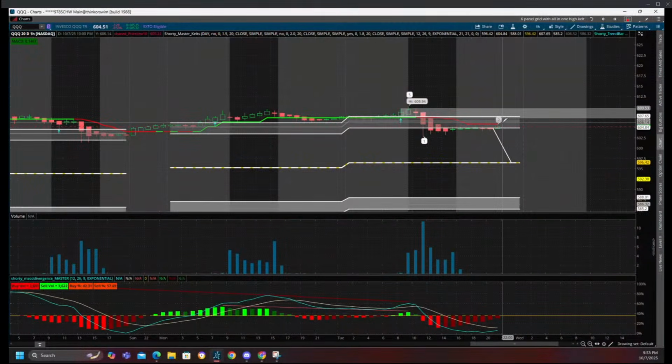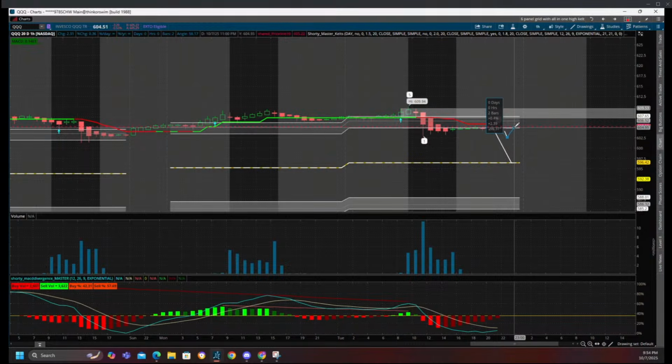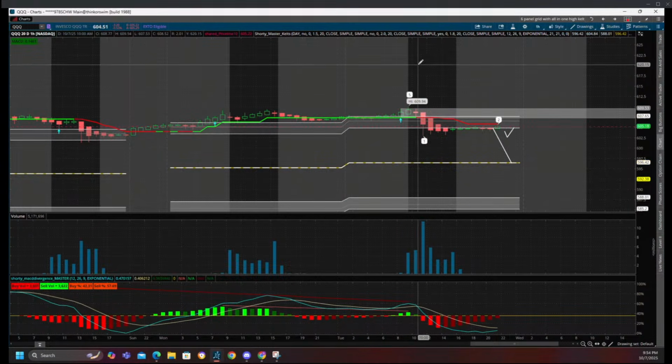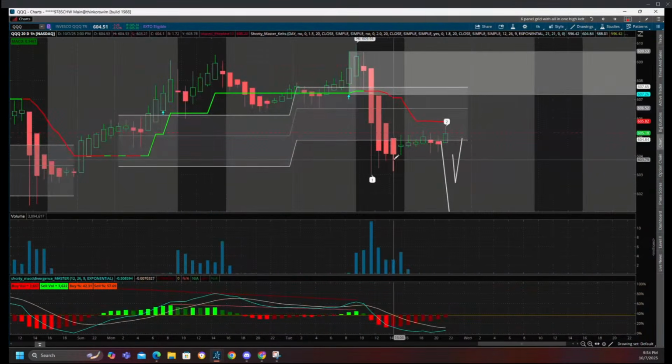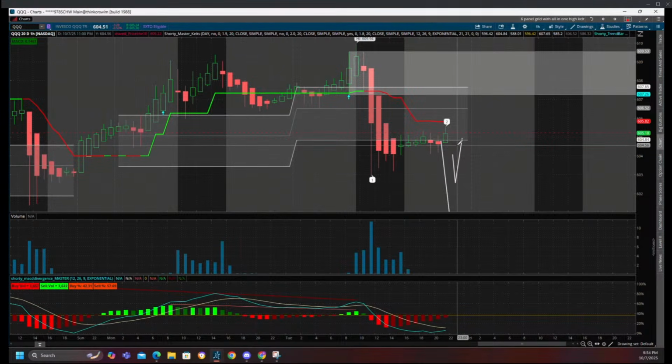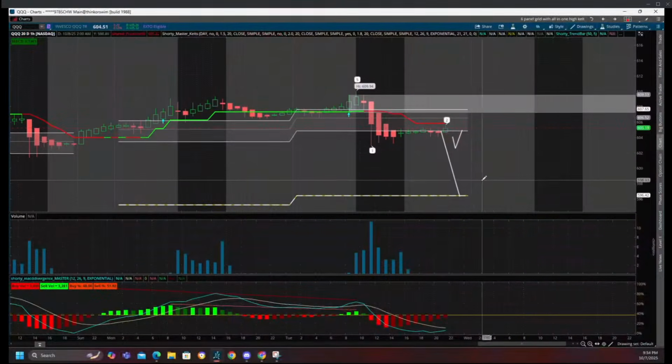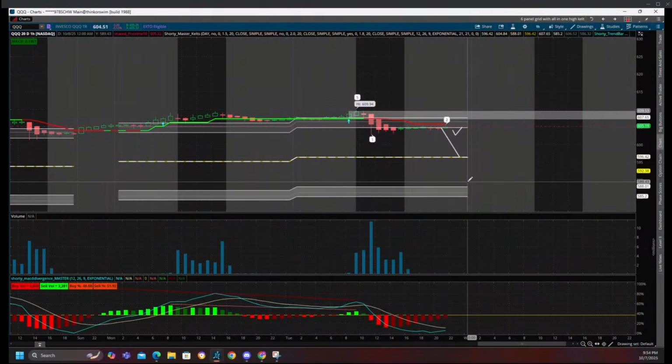This cloud is about to be closed here, and if we're below it and it closes, do you guys know what I typically do in those scenarios? Short the retest or grab puts. I'll load the boat usually on options when that happens, right? When this cloud is closed and Qs are below it, that usually signals and gives me a little bit more confidence that we're going to go to the mid and the bottom here.